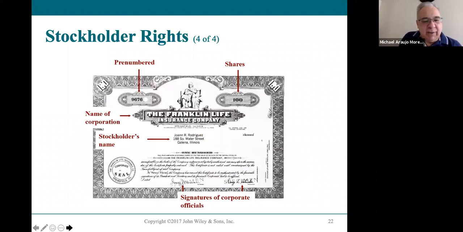This is what a stock certificate looks like. It looks quite official in most cases. All of these are registered, so all the owners of the shares are going to be listed with the number of shares that they own in a particular company. And so if you own stock, you either get a physical certificate like this, or it'll be electronic, digital.